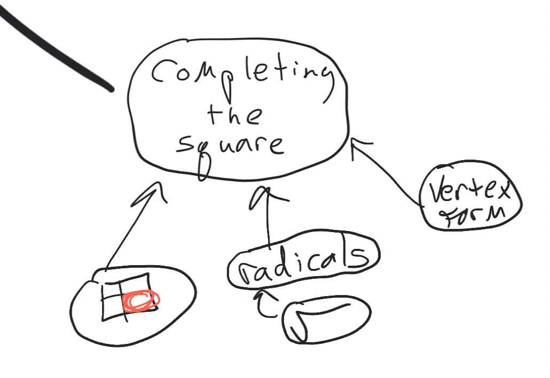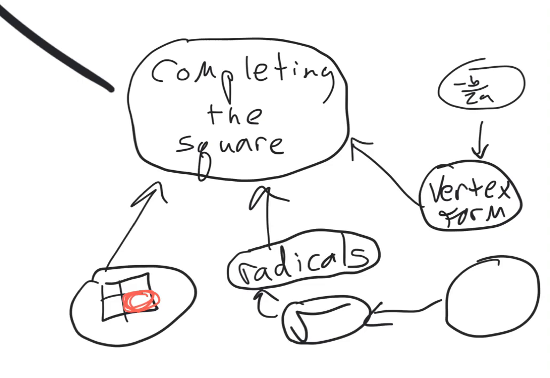And then if we remember our equations, vertex form had this negative b over 2a thing, which will also be important when we're completing the square purely with algebra and not using the box. One last thing is when you take the square root of things, when you're solving equations, you get this plus or minus coming out. So that's a new symbol that we will have to deal with. So this is the third way that we will solve quadratic equations.